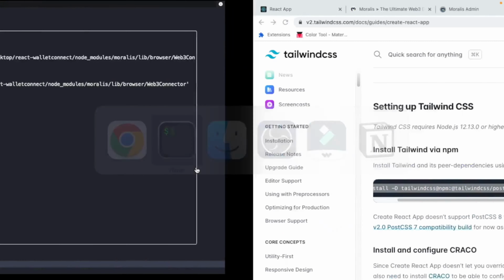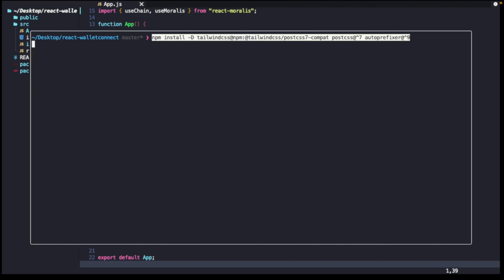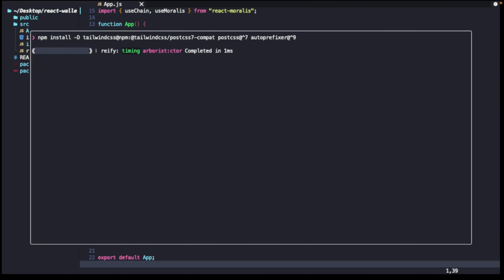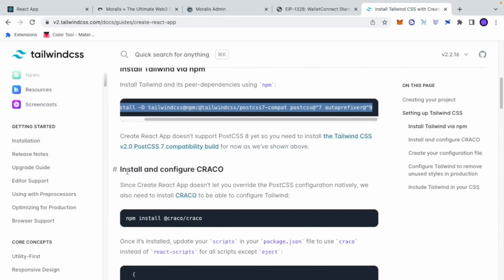So let's go back to the code editor, kill the running process, paste the command we have just copied, then let's wait for these dependency packages to be installed, and meanwhile we can move forward and see the next step.